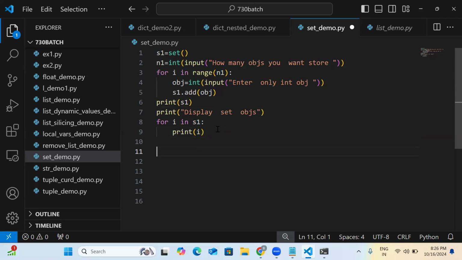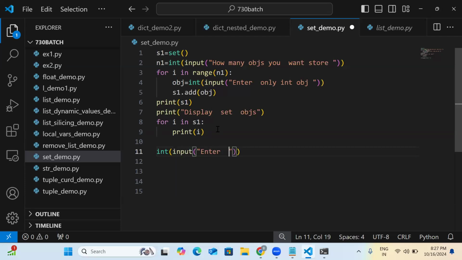Okay. Print. Enter. You see that remove object here. Let me take it now here into a function here. Input.